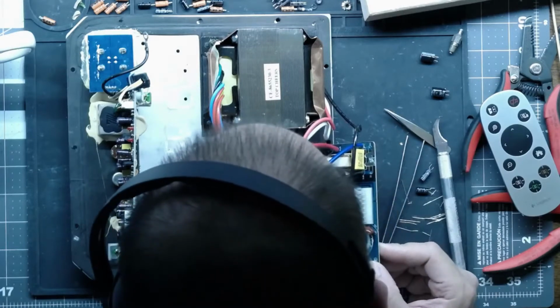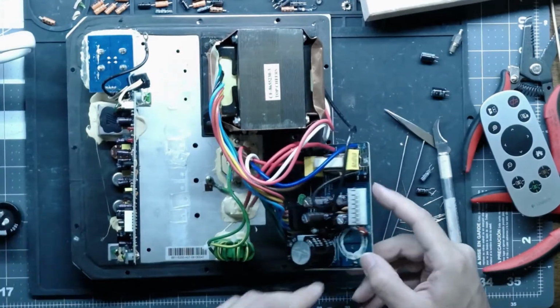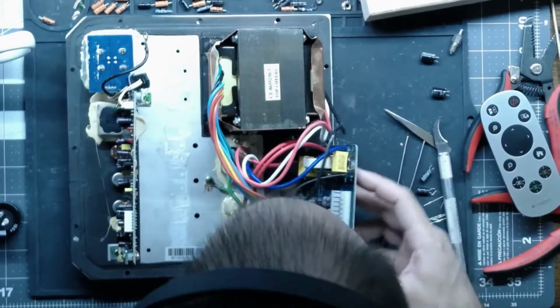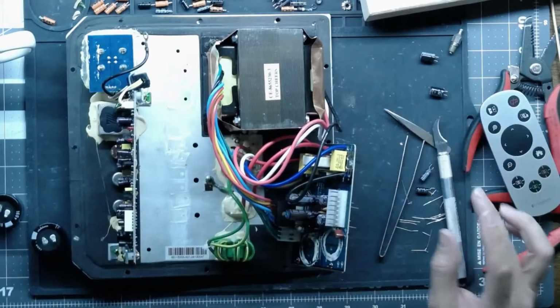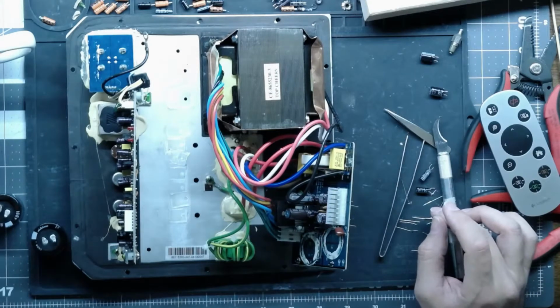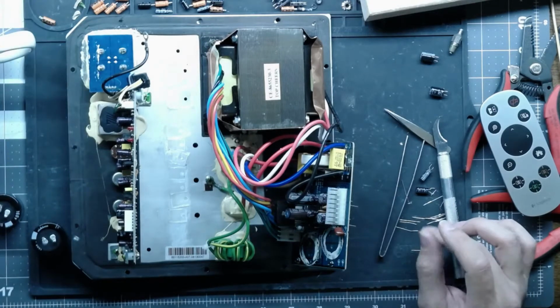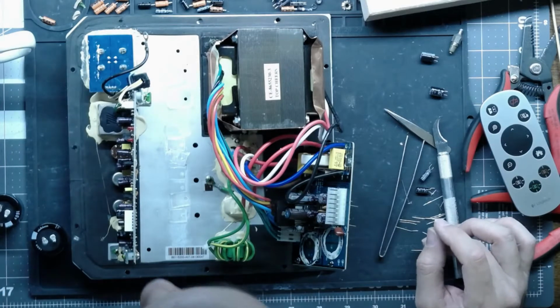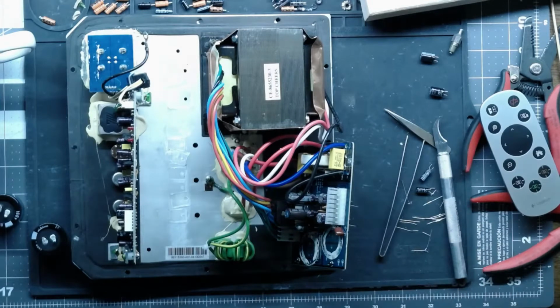Oh, we're going to run into a little problem here. The cap's just a little bit too wide in diameter. What is that, 470, 16 volt? Let's see if I can go to a smaller diameter. I might have to lean it over. I don't want to, but I might have to. I did not anticipate the large cap being in the way and ruining my day here. Let's see what I got in my little gift box.